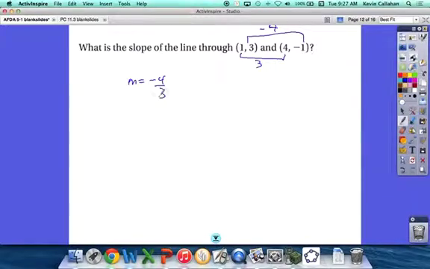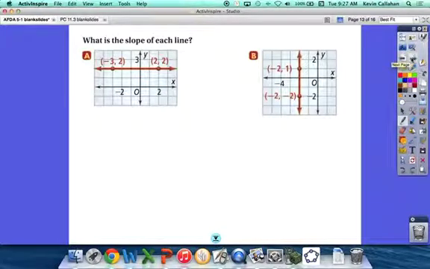Okay. Now, I think the horizontal and vertical lines have kind of special slopes, and we make a lot of mistakes with these. We never quite learn how to refer to a horizontal line or a vertical line. And we get confused when, for example, one of these has a slope of 0, right? The other one has a slope which is undefined. Okay, which one would have a slope of 0?